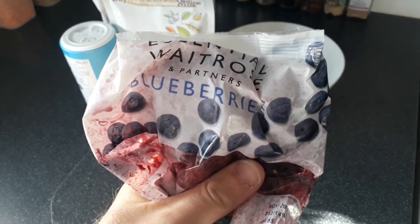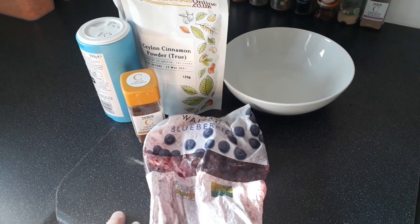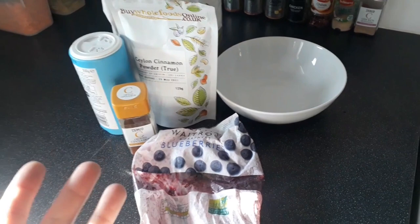These are essential Waitrose as well. There's a lot of snobbery about frozen food, unfortunately. Frozen fruit, frozen veg — people say you shouldn't use it, it's not as good for you. It's just as good for you in my opinion. At the end of the day, if you can't afford lots of fresh fruit and vegetables, frozen fruit and vegetables are so much cheaper, and the more fruit and veg you can get in your diet the better. So don't be afraid of using frozen — don't listen to people who tell you you shouldn't.